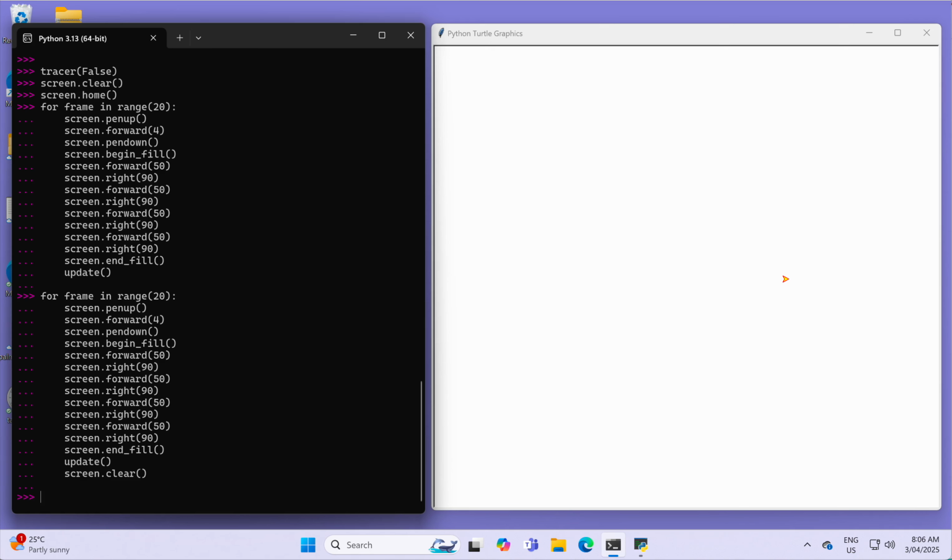Now we need to do a new import here because we need to tell Python we need to use time commands. So the previous import was turtle, now we're importing time.